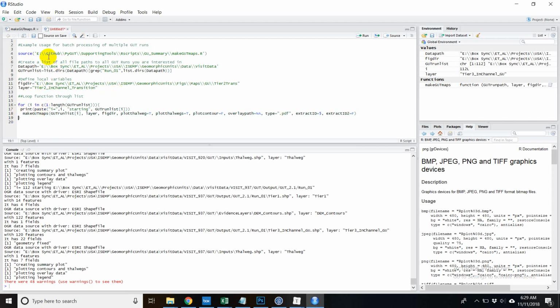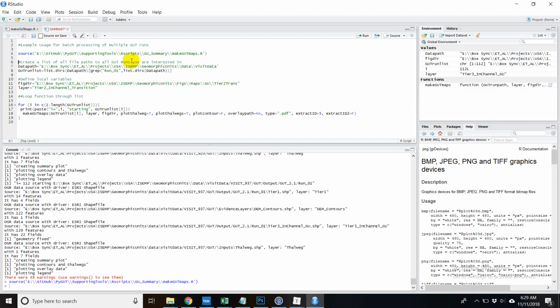First you're going to source the makeGutmaps file, basically telling R what it is. So we're going to source the function file, and if it works, you should see over here in your global environment, if you're in RStudio, the makeGutmap function, and it's reading it.